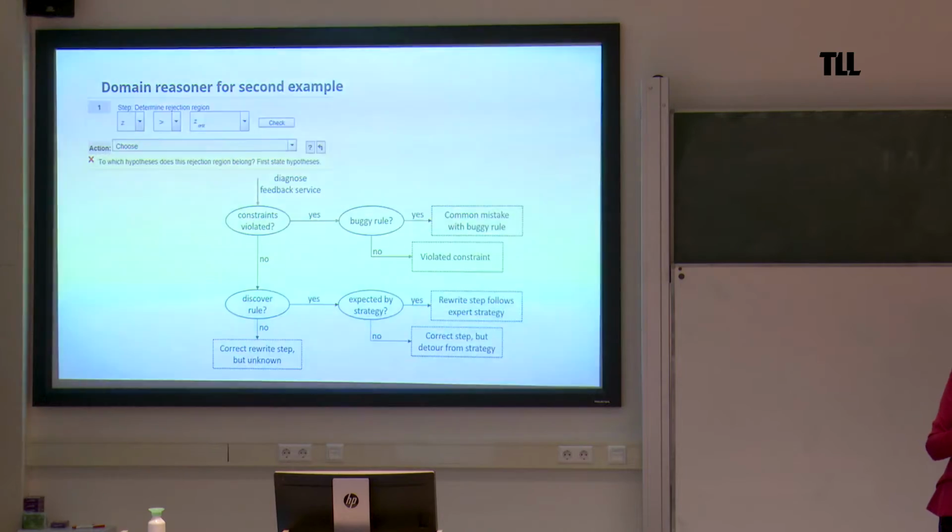Whereas the previous one, we couldn't catch it with the constraints because the constraint only said that the test statistic or the critical value should be 2.33. Well, it wasn't 2.33, so that constraint was violated. But that didn't give the information that the value that the student had given was actually the value of the test statistic. So it didn't give us the information about the confusion between these two concepts. All right, so that's about the design of our domain reasoner.